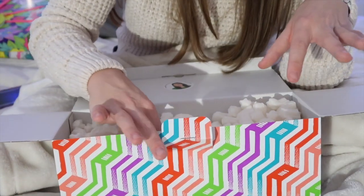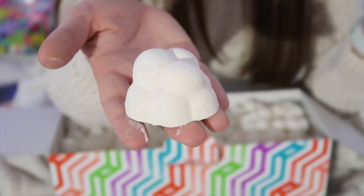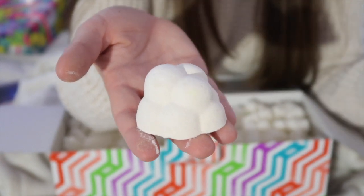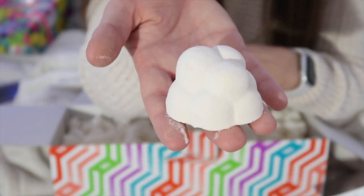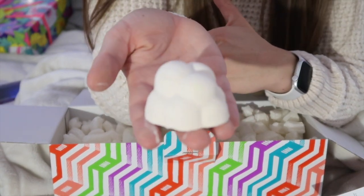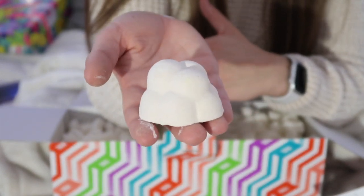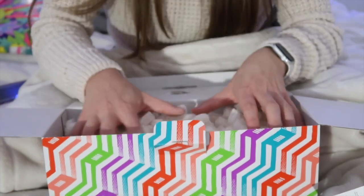And going along with that, of course, we now have the Sleepy Shower Bomb. Envelop yourself in a cloud of soothing lavender, balancing ylang-ylang, and comforting tonka before bedtime. If you have never tried a sleepy product, I highly recommend trying them out. They're so relaxing and a great, great gift. Anything in their line, especially the sleepy lotion, is absolutely amazing. I purchased 3 or 4 of these as gifts for family members lately, and they all loved them. So highly recommend the sleepy line if you have not tried any of their items yet.